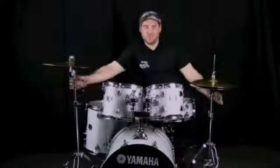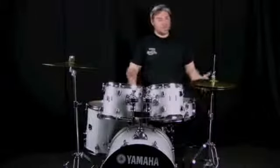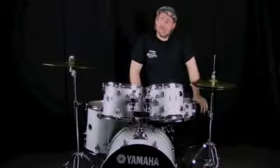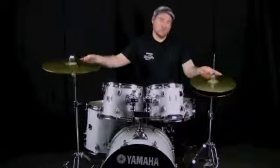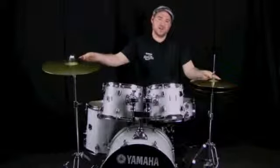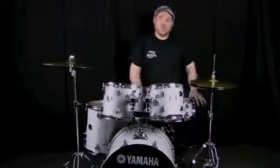And of course Yamaha puts their award-winning hardware on these drum sets to finish it off nicely, and we've worked with the European cymbal manufacturer Paiste to make sure that when you buy the kit you also get a set of cymbals with it. So 14-inch hi-hats and an 18-inch crash ride here to complete the kit, so when you get one of these you can take it home straight away and start playing.